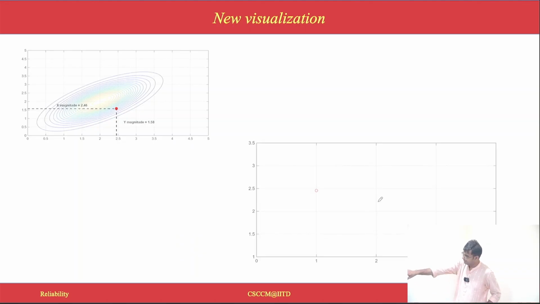Now let us introduce a new representation. We will represent it in something like this, where the x-axis represents the index of the variable. So what will be 1 on the x-axis? Let's say y1, and 2 will be y2, 3 will be y3, 4 will be y4, and like that. Right now I have 2, so I'll only need 1 and 2. And then for y1, what is the value? 2.46 or something like that, right? The horizontal distance is 2.46.